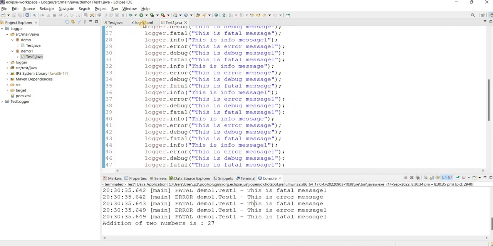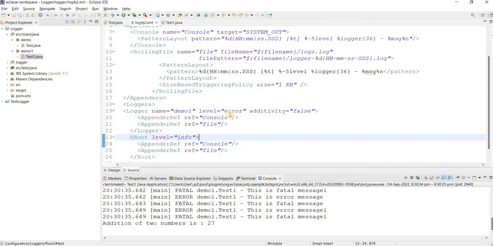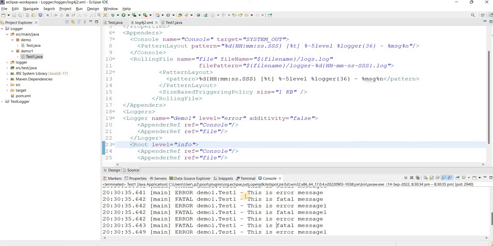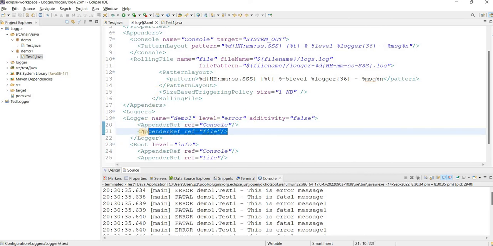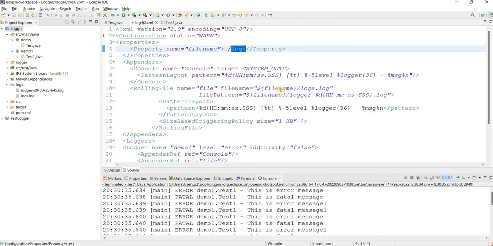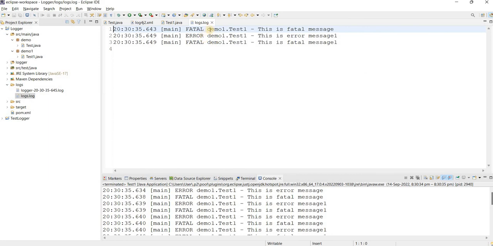I've run it, and the logs are getting displayed on the console, as we have provided the appender as console here, and we have also provided the appender as file. So let me refresh, and here you can see a folder is created named logs, as we have given here, and one file is created with the name logs.log, which has a few logs.